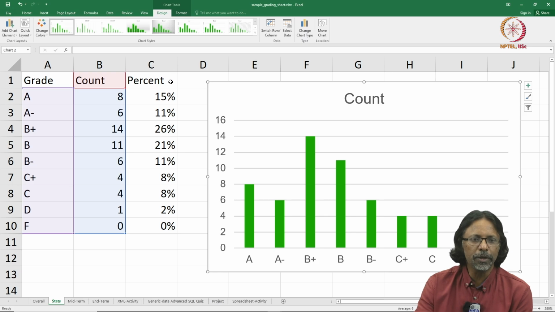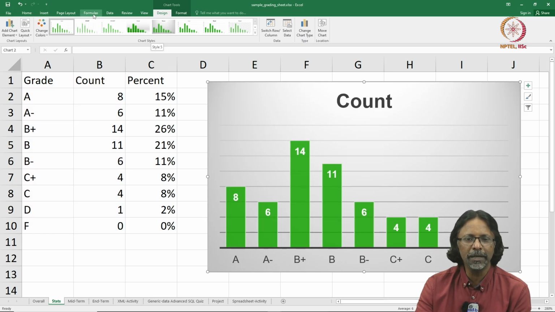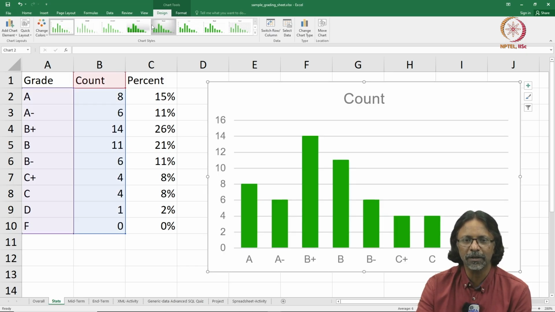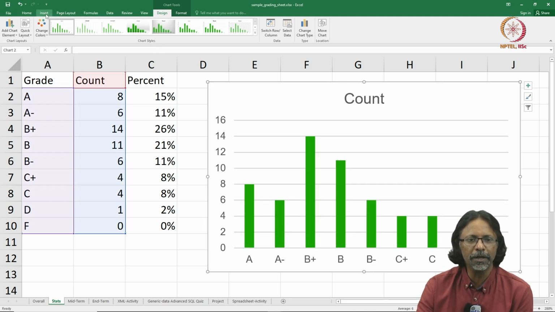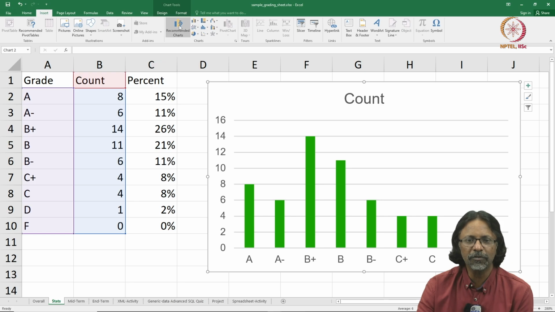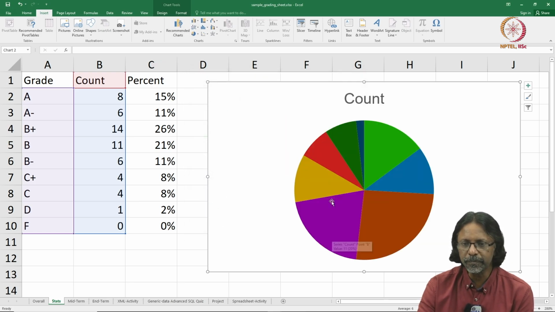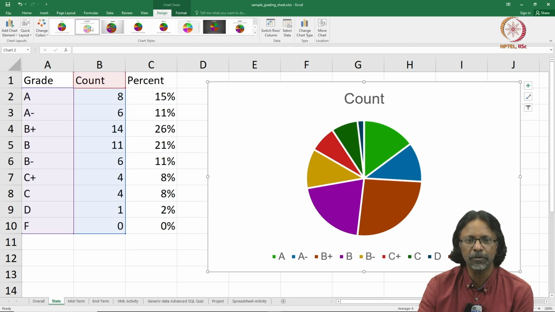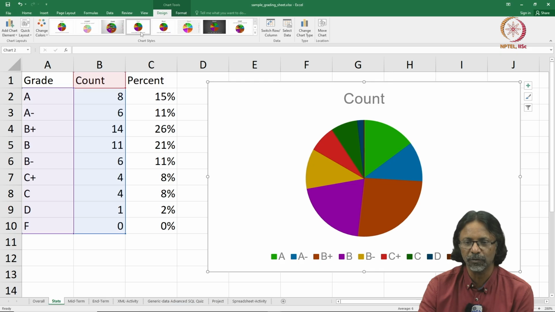Okay. Now you can also change the colors. There are so many options which you can play around with, right? So it can display the values as part of the labels, right? So you can do all of that. And even if you are interested in changing the chart, say to a pie chart, you can do that too, right? So this is a pie chart. So you go to the chart tools on the top, and then you can change the representation to different styles, right? So you can also see what percentage it is and so on.